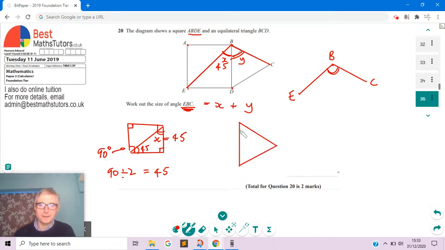And now if we're looking at the equilateral triangle, I'll try and draw an equilateral here. You may know what these angles are in an equilateral, and if you know them, it's easy. They're all 60. Because for an equilateral, all the angles and lengths are the same.